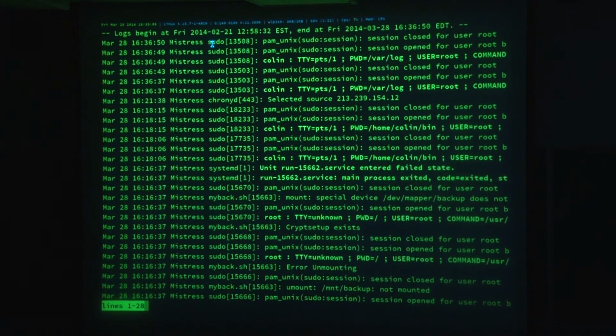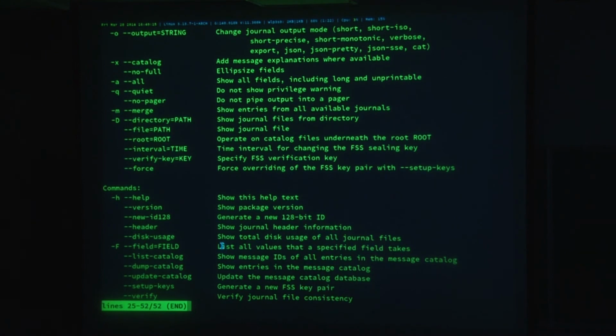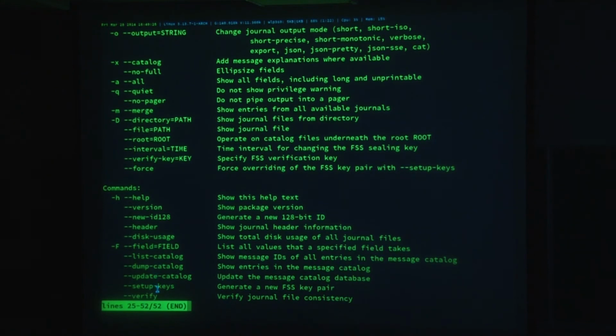And what's also true is that's all the metadata you got. So what systemd actually does is when you log something, there's this giant dictionary of metadata attached. Things like process ID, process, service, cgroup, a whole bunch of other stuff. I honestly can't remember it all. I very rarely use any of it. But there are shortcuts to access pretty much all of it. So you can set units, you can set the time. I don't know what else you can do here. I think -x, oh, it adds message explanations. I think there's a way to see only certain priorities, stuff like that. So that's all in the systemd log.